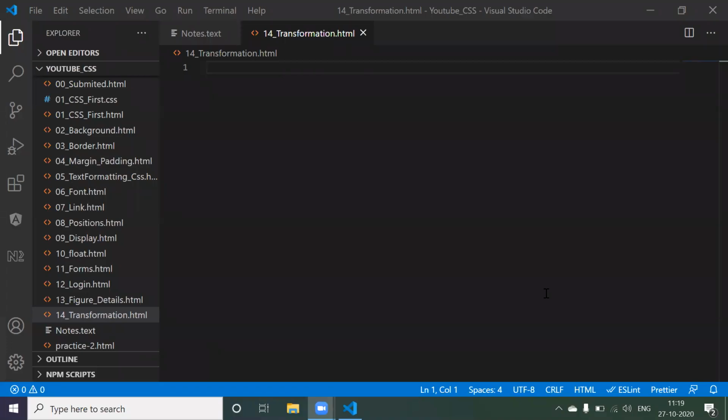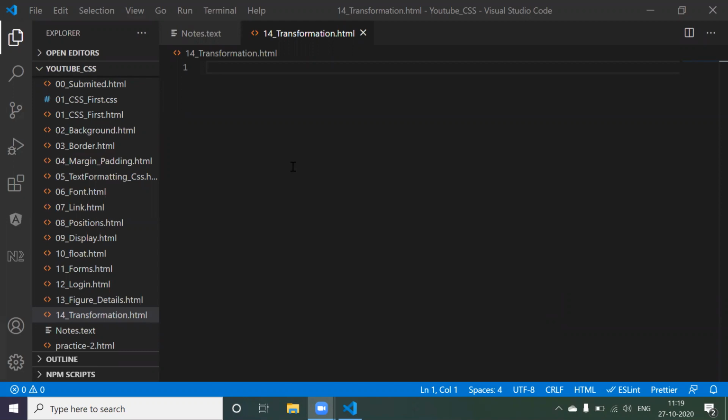So we were pending in some concepts in CSS, so we are going to cover all those pending concepts, right guys? Today we are going to start with the transformation concept. So what is transformation? If you want to transform your object from one state to another state, for example, you have created one div and displayed some content. Whenever you keep your cursor there, it should change its direction or its axis, its coordinates. If you want to make such kinds of animations, then we go for the transformation concept.